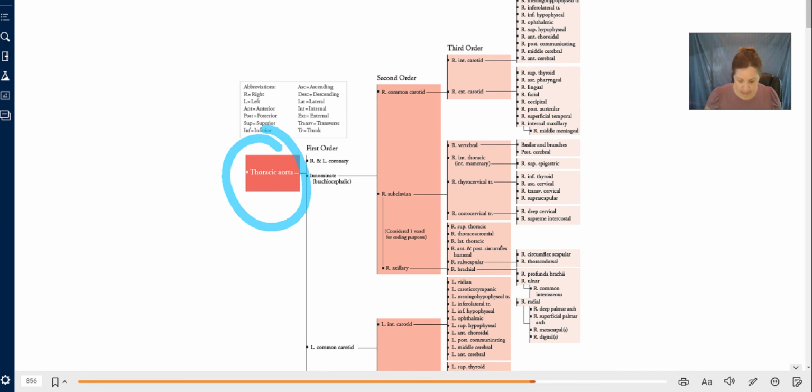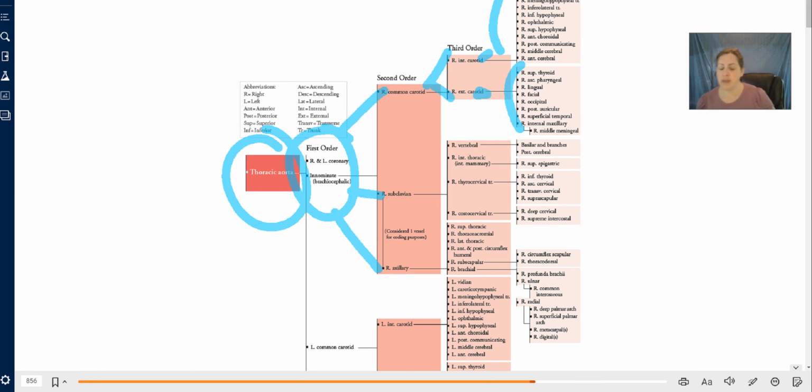So that's what this chart is talking about, is that the thoracic aorta, where does it turn? How many roads go off of this thoracic aorta? Well, this is one of the roads. And then where does that road go? Here, here, and here. Where does the top road go? Here or here. This road can go to these places. This road goes to these places. Okay? So it's giving you just how small these can go.